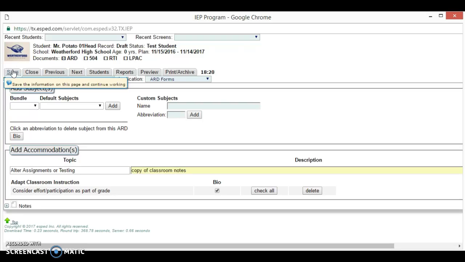If a mistake is made on this section, just delete the information and refresh the screen.